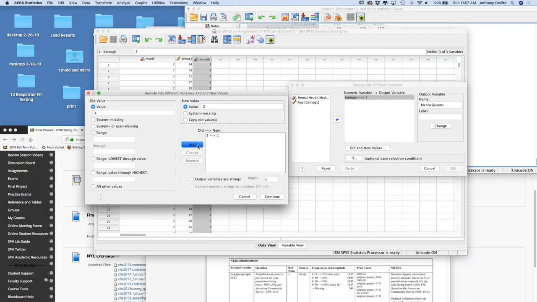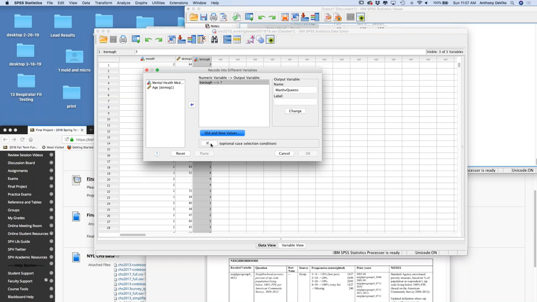I'm not going to copy over any of the other variables, just those two, and I'm recoding them into new numbers. Didn't have to. I could have kept them 3 or 4 if I wanted to, but why not? Okay, just to give you another look at what you might do with this. I could set conditions on this, filters and so on and so forth. I'm not going to bother with that. I'm just going to go over here and click change.